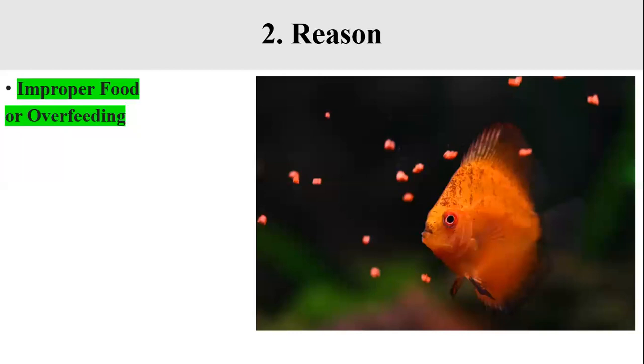If you keep your food in a damp or warm environment like above the tank, the food will rot faster and the fish will not eat it. Maybe your fish are tired of the food you are giving them regularly. Based on your fish species, plan a nutritious diet with a variety of food. If your fish is a carnivore, include live, frozen, or freeze-dried food in its diet a couple of times per week. If your fish is a herbivore, include vegetables and aquatic plants.